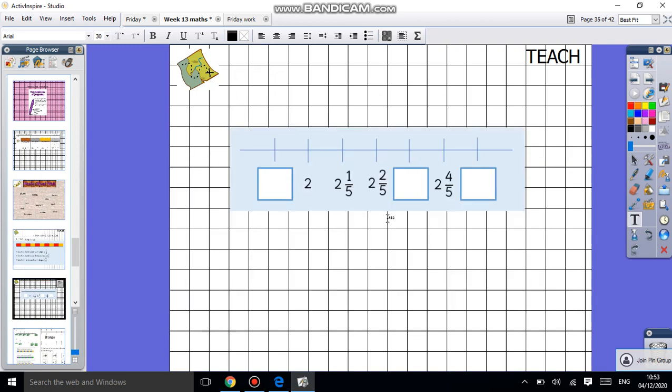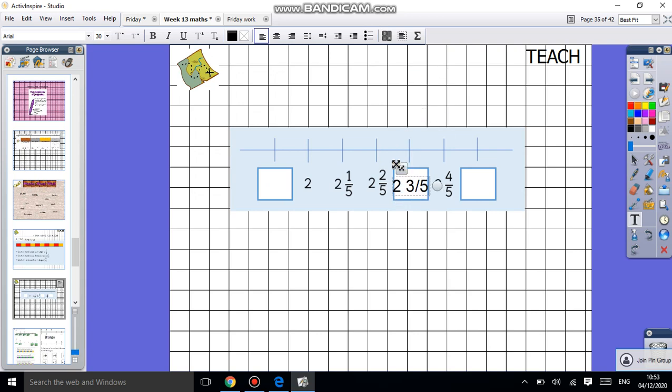Here we've got an example of a number line that's been set up with some fractions, but with some gaps in the number line. So we can tell by looking at the jumps that we do have, we go from 2 to 2 1/5, to 2 and 2/5, to blank, to 2 and 4/5, to blank. So I know from looking at this that we must be going up in steps of 1/5, because I go to 2 1/5, and then I add on another 5th to get to 2 and 2/5. So we know quite easily that 2 and 2/5 add 1/5 is 2 and 3/5.